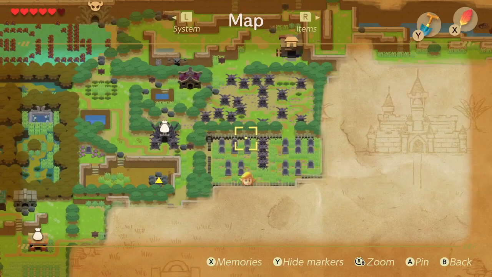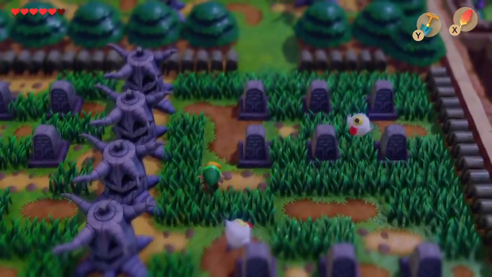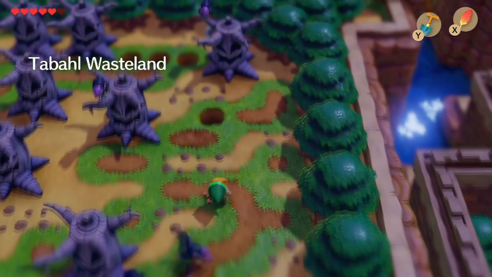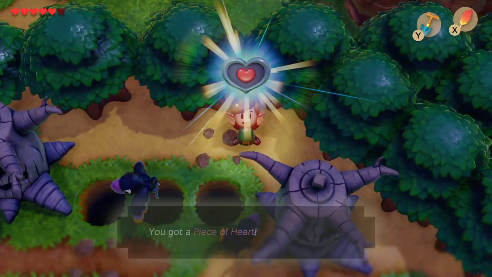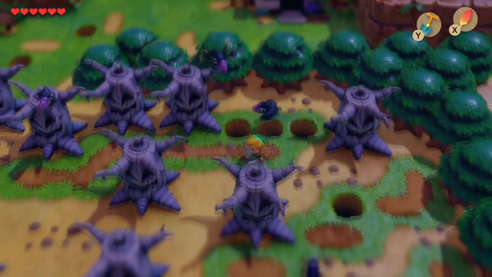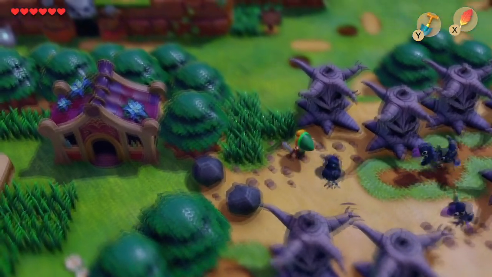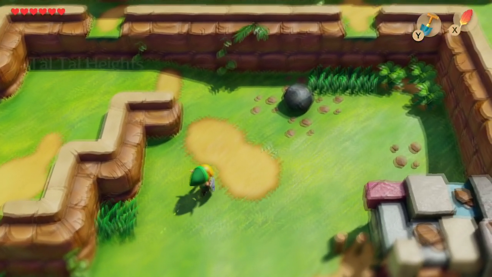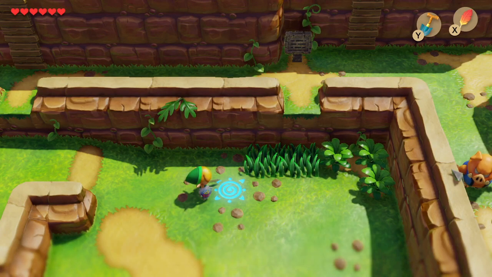Oh wow, we came out in the graveyard. That's interesting. That's where we want it to be though, right? Dampé's shack is here. Oh, look what I found. Delectable. Oh, no, Link doesn't eat the hearts. We've determined they're made out of metal, because that one gave us a metallic clank, right? There's the rock I was looking for. The glowing one. There's some strange energy coming from here.